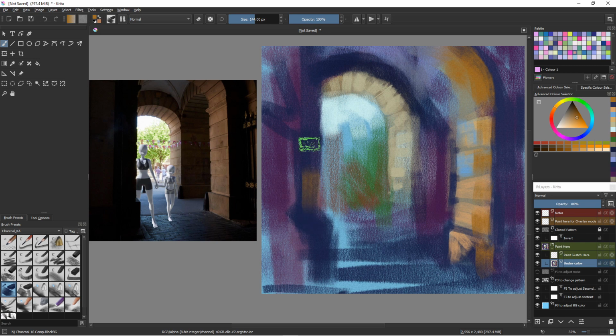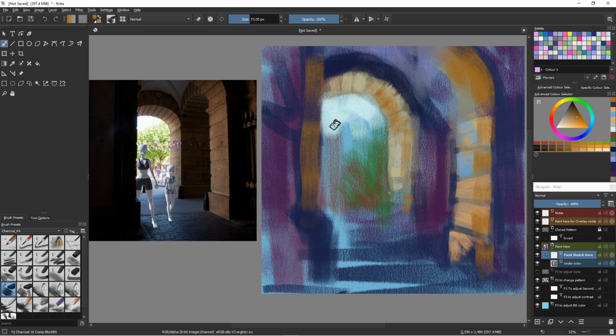Look at that, I put all that time getting those characters in. I haven't actually started to paint them yet. You'd almost think I was scared to do it, wouldn't you? Right, let's get them in. Do I need them on a different layer? Let's go onto this paint sketch here. Then I can rub them out if I don't like it.